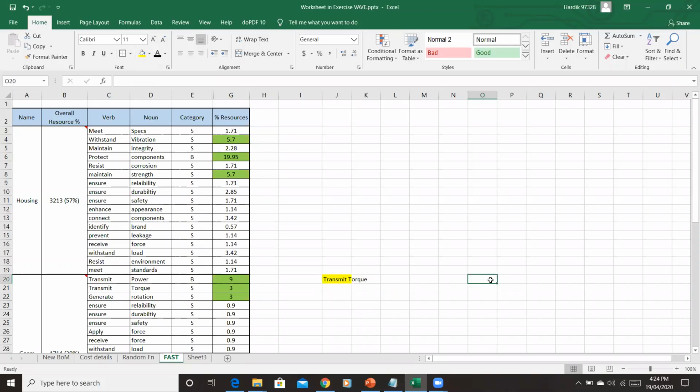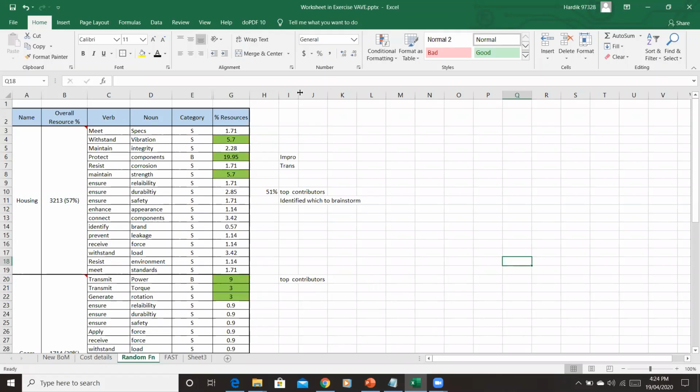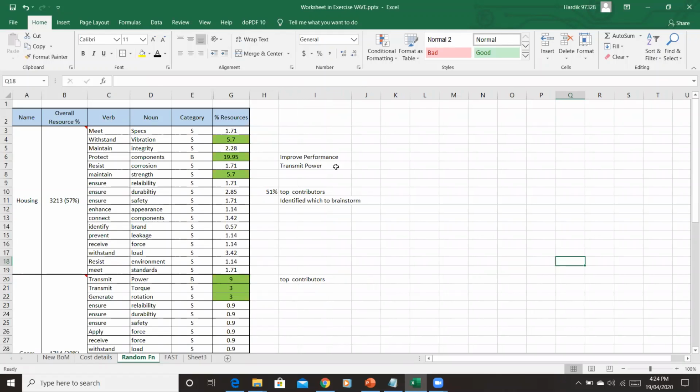We will follow the higher order function to lower order function in yellow color. Now the higher order function: why transmit torque? To transmit power. But for transmitting power, we are allocating the money. The higher order function should not be the one putting money.